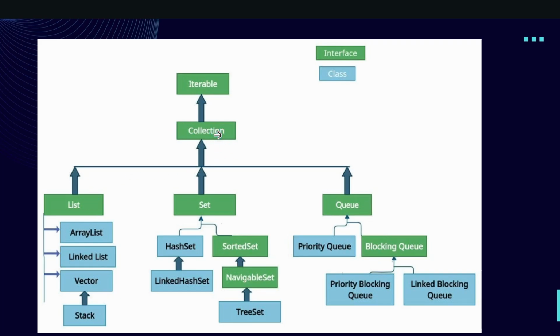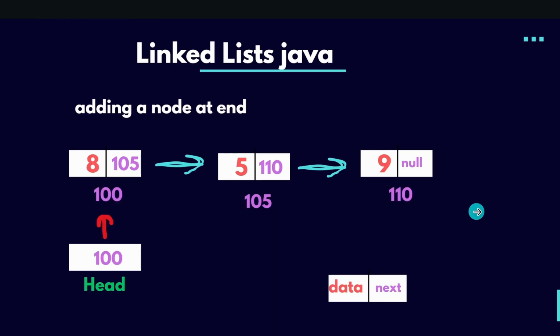I hope this makes some sense now. We also have the interface queue. This queue interface will be implemented by the collection. In this we are going to have priority queue, blocking queue, and all this stuff. I hope this makes some sense now. We are going to see that hash set is a class which is implemented by the interface set, and this interface set is implemented by the collections interface. So overall we can say this collection is an interface which covers all these three, and in this, the linked list is a subset. So we understood what is meant by linked list.